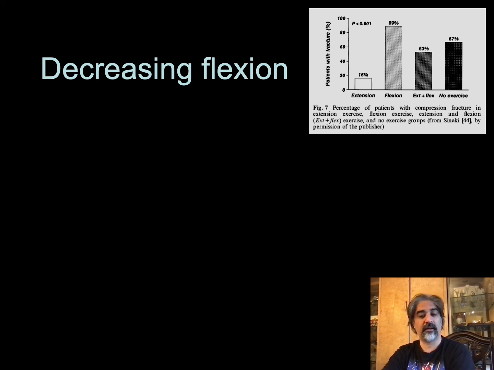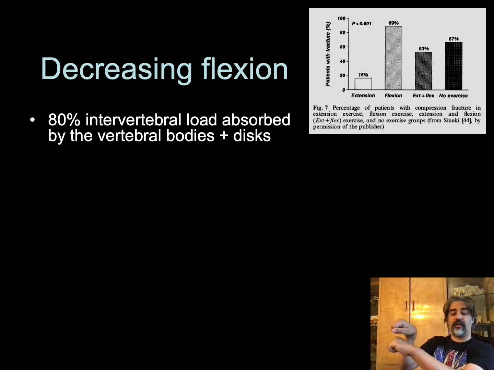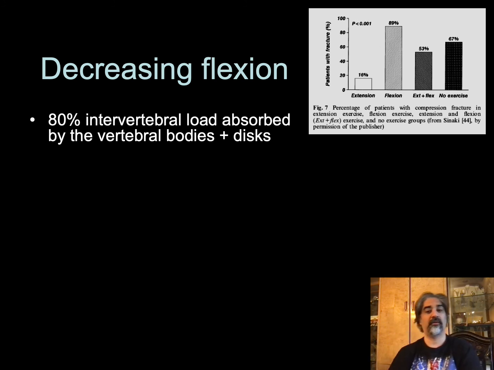So I think it's important to remember that the spine is basically the vertebrae stacked on top of each other with discs in between them. But behind are the facet joints. So the pedicles and the facet joints. So the pedicle facet complex normally bears about 20% of the intervertebral load. The remaining 80% is absorbed by the intervertebral disc. So adjacent vertebral bodies and the intervertebral discs between them, they form the shock absorbing units of the spine.